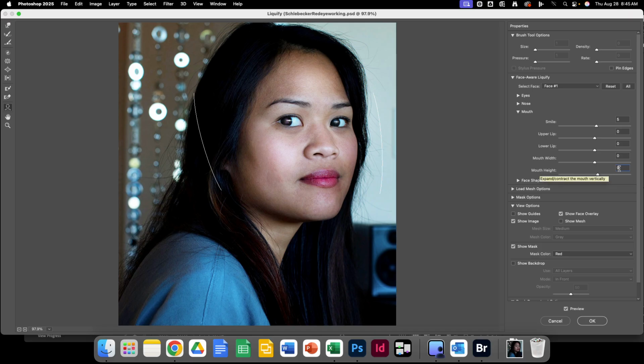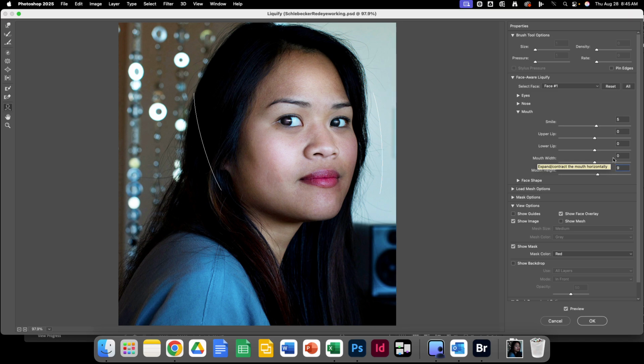So let's see what happens if I hit 20. Ooh, okay. So you can see how it changes her. Look at her mouth when you enter the different amounts. So just for funsies, let's put 70. Okay, so this is why when you look at magazine images, they're not real. Okay, so under mouth height, we're going to go back and we're going to put 9.